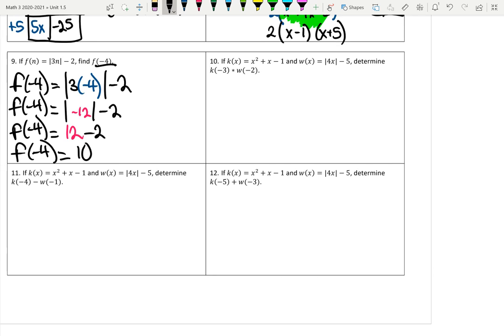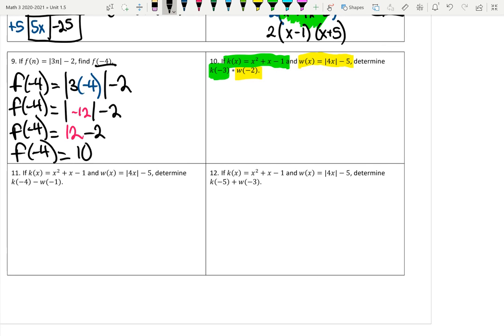All right, similarly, for number 10, this is just a game. Am I being careful enough to go slow? And I see K and I see W. I have to make sure I put the right value in the right equation. And color helps. I clearly see that W is going to be an input for the equation on the right, while K is going to be an input for the equation on the left.